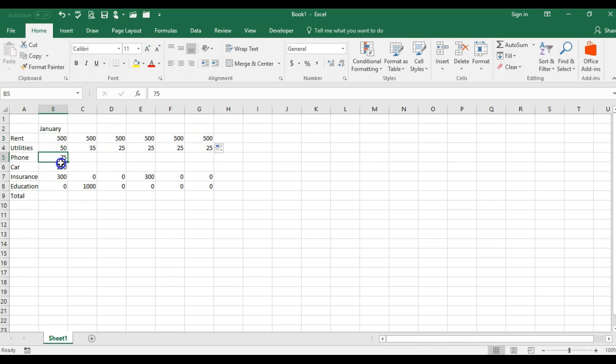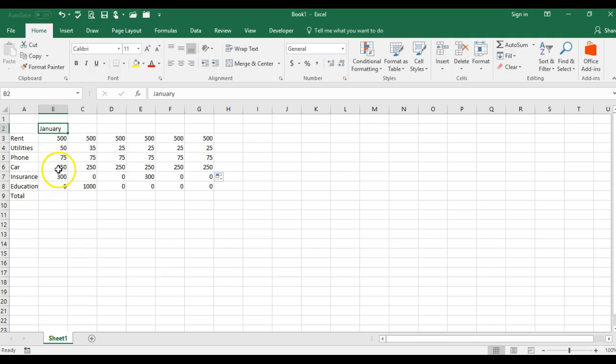I can also fill a range. So if I select both of the cells in B5 and B6, I can drag the fill handle and it will fill both of those at once. So when you have a number like that, just a regular number, it's going to fill it or copy it.